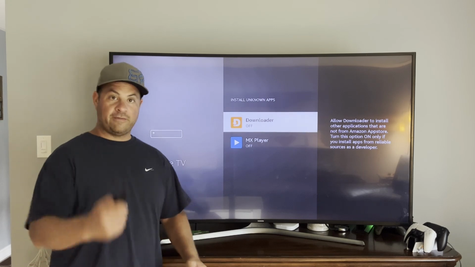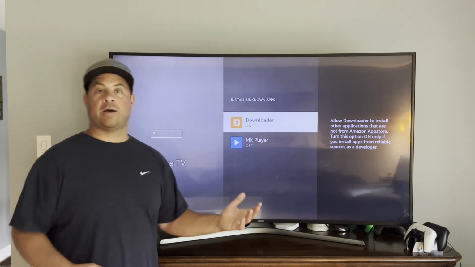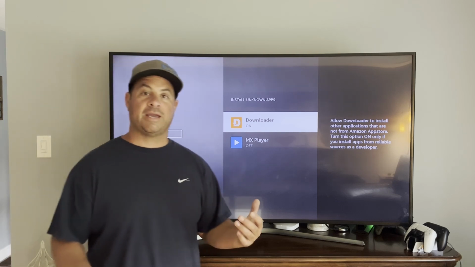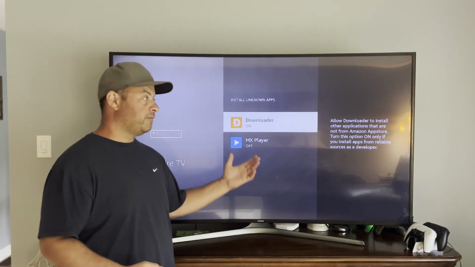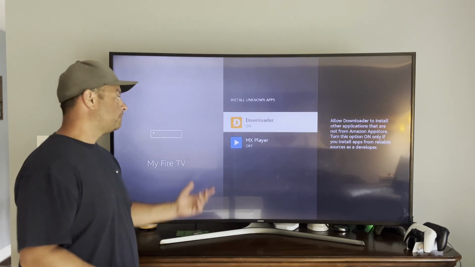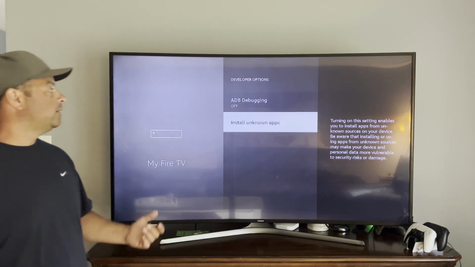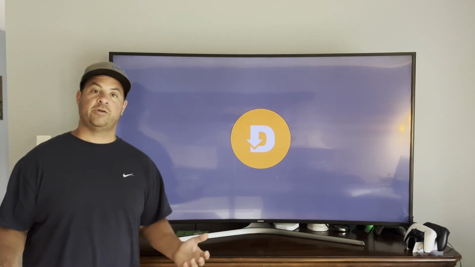Downloader is currently off, and we can turn it on. This now enables Downloader to install applications that are not available on the App Store and that are from unknown sources, like this web page. So we can back out one, back out twice, and it'll reopen Downloader to continue the installation.